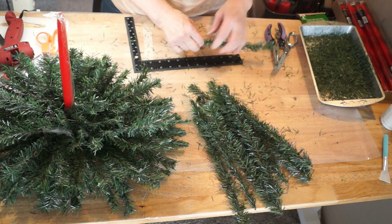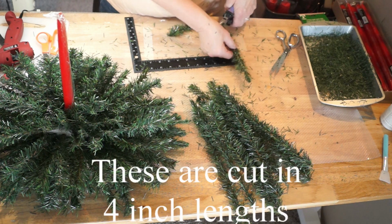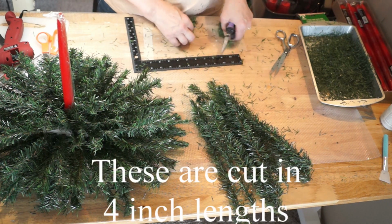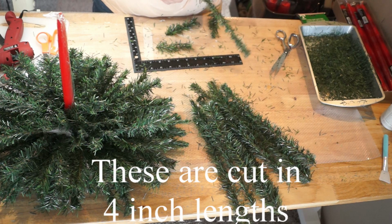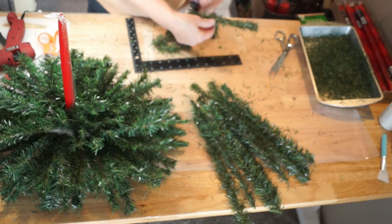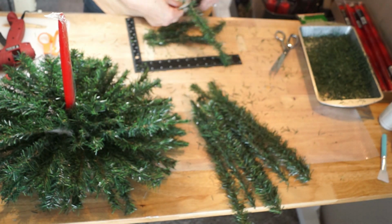All right, so I figured out there what I needed. I needed some 4-inch ones. And that's a good thing to do. If you're like, okay, I don't know what I need next, then hold up a piece just like I did, and measure it. And realize that you're going to put about a 1/2 inch inside the piece of styrofoam. So it's going to be a little shorter, but not a showstopper either way.